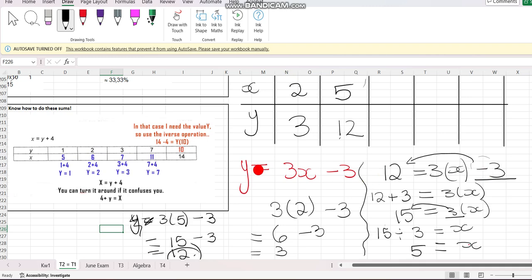So do a few of these. Use these that I gave you. It's not the same as what's going to be in the test, but this is the best way to practice it. Do a few of these, and especially this one was actually called solving x. So just remember, when you throw over the amount, until you get x alone, you do the opposite of what it is on that side. So if that side is minus, the other side will be plus. If that side is times, the other side will be divide. And yeah, that's all you need to know for this sum. If you do exactly these and just practice them, you'll do good.